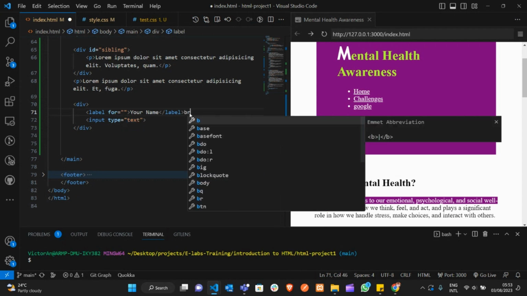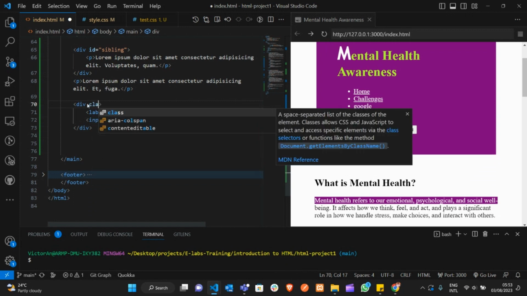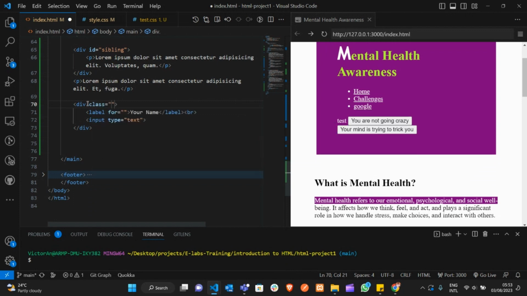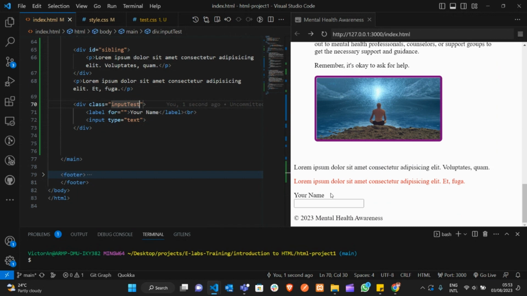Now I'm going to do something so that this thing will be on the same line. Let's call this input test. If we go down, you will see this thing I defined here, input test. Now I want to show you what before and after pseudo elements can do.